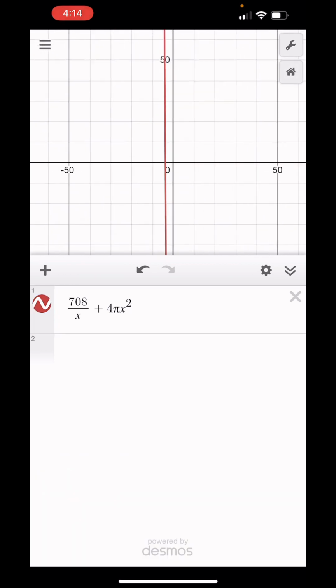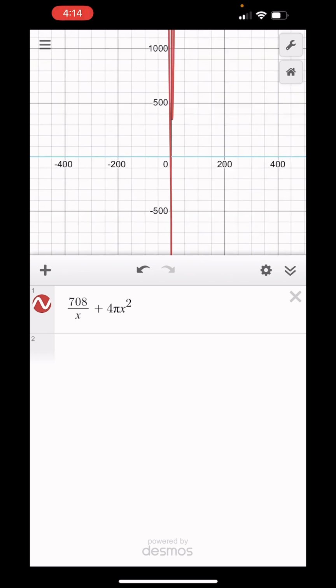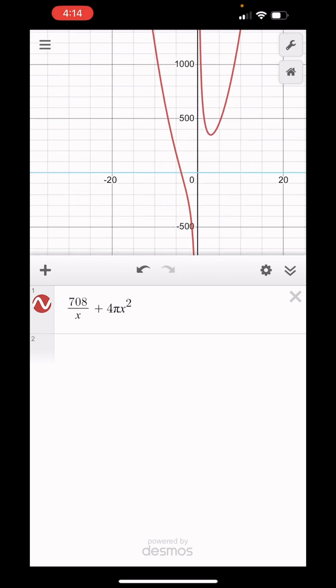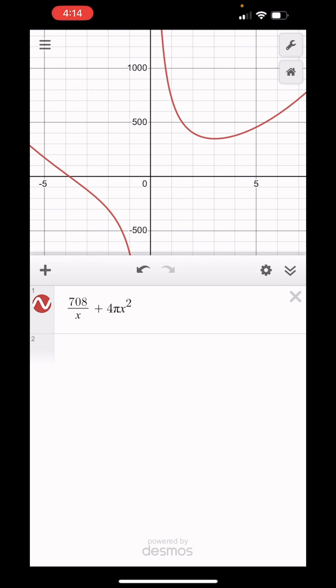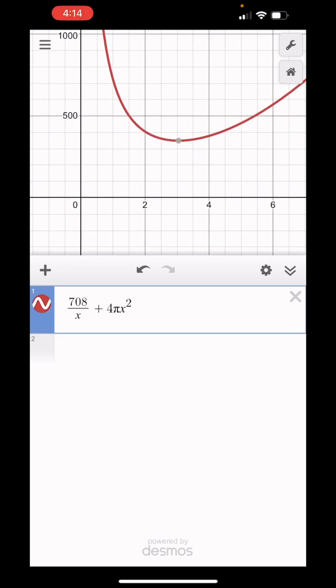Let's zoom out and take a look at what the graph is showing us. I'm going to stretch it horizontally so we can actually see what's going on. And here is our minimum. If you touch right there, it'll show you the point, and you can see 3.04, just like our math told us. And so there you go. You can actually find the value just by looking at the graph.